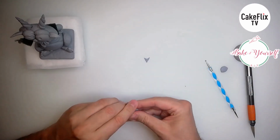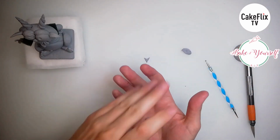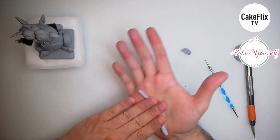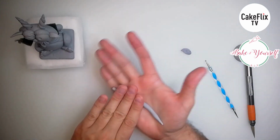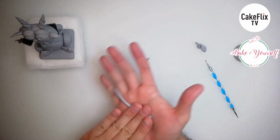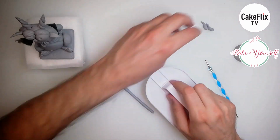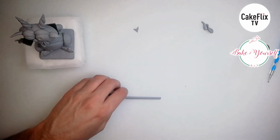And now I'm going to take again gum paste. And I want to make a nice string. So rolling in the palm of my hand, I want to make something pretty regular. Okay, this is already too long, so I'm going to cut it. It will be easier to manipulate it. If I want something very regular, I can come with a smoother. Okay, there we go. Can cut it a little.